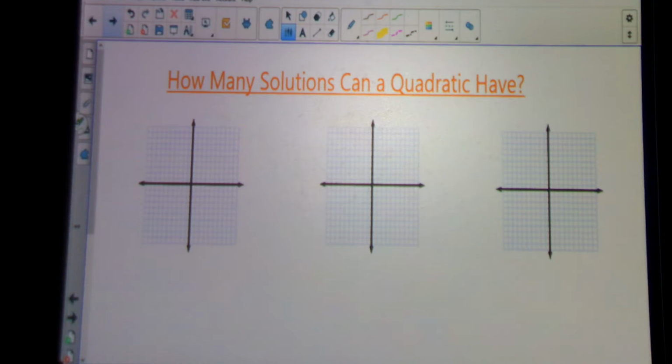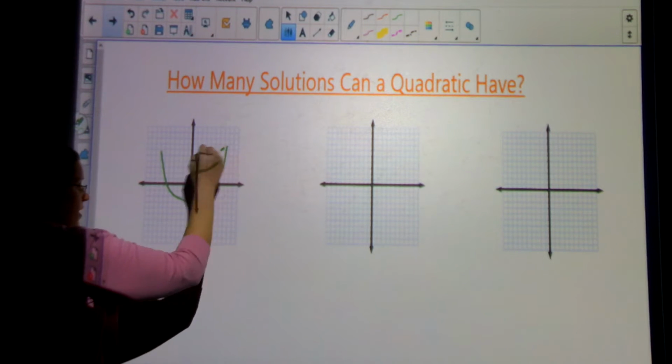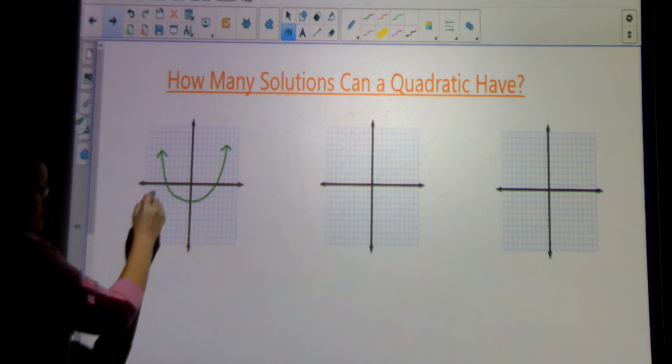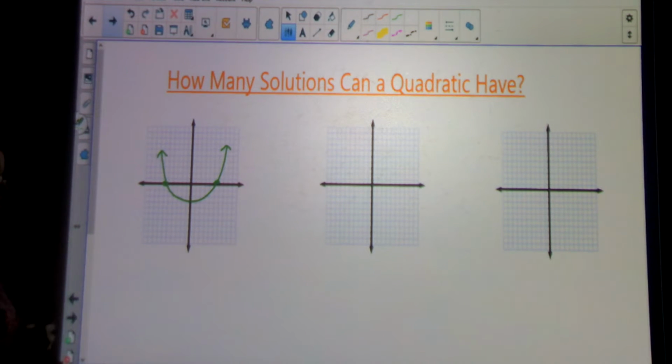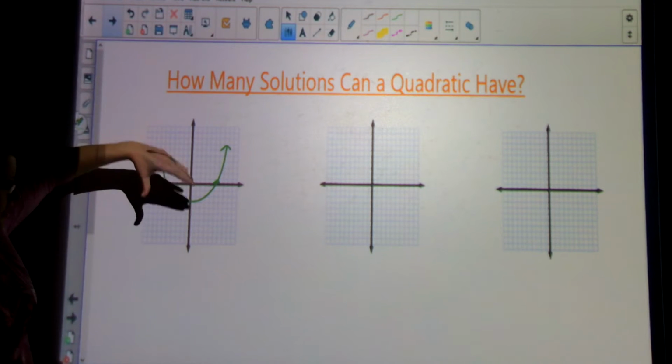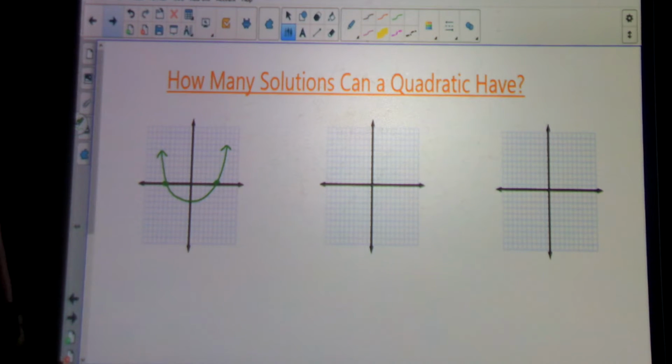So the ones we've been doing are parabolas. We know that quadratics look like parabolas. The reason they have two answers is because they will generally cross the x-axis twice. Now that could be concave up, but I can have that concave down. Most of those quadratics are going to cross the x-axis twice, which is why we usually get two answers. But some funny things can happen.